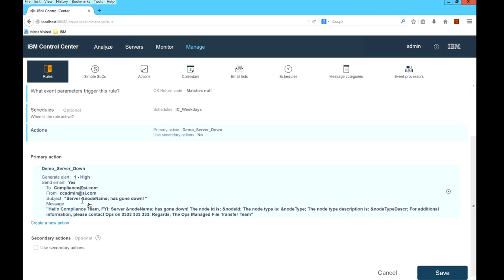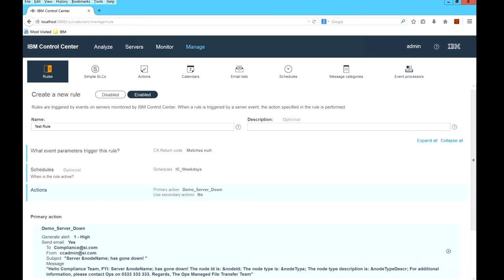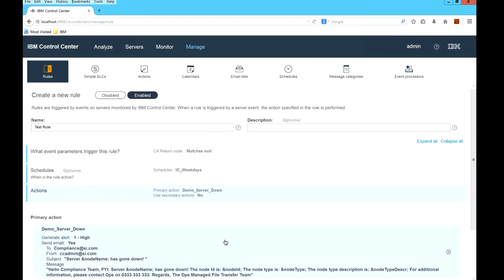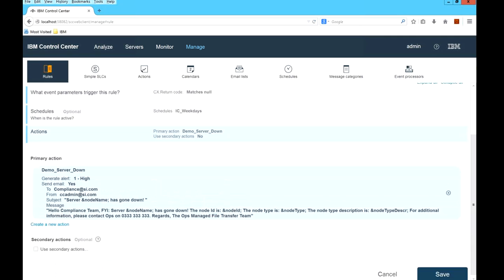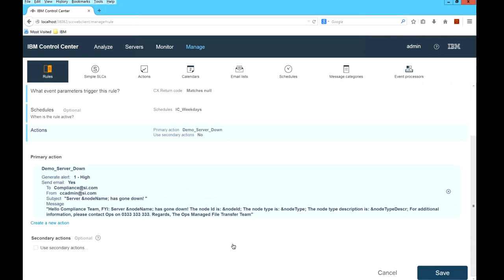And we just use variables to actually populate that with a particular node name. And then I can create additional actions as well. So we can have a series of actions all kicking off from the same thing. So it's very, very easy to put together the rule, the schedules that the rule is going to fire on, whatever the action or actions are, and we just control exactly what's happening.